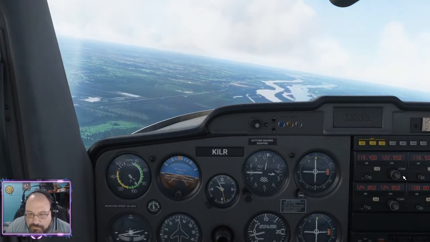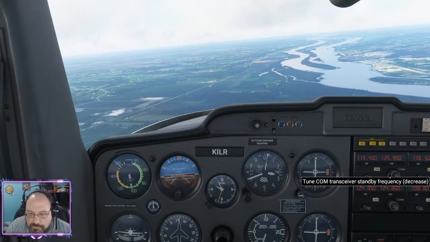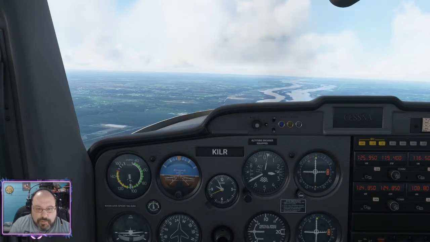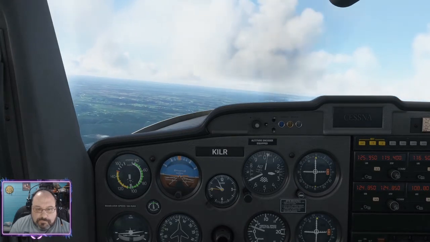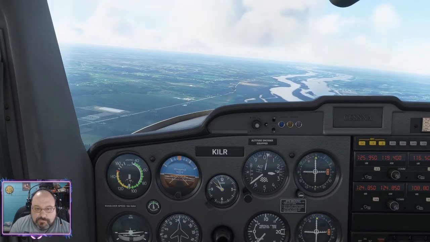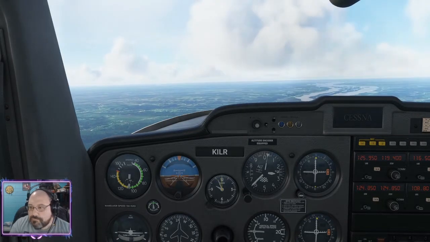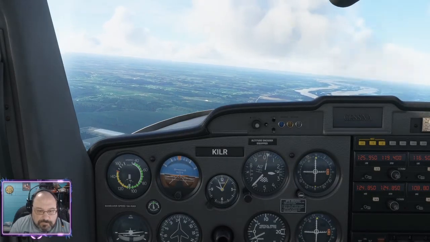Quad City Tower, Citation 890 Lima Echo is outside scrap. Citation 890 Lima Echo, Quad Tower. Departure, Cessna 13 Foxtrot at 2,700. Cessna 13 Foxtrot, good morning. Radar contact. Cessna 13 Foxtrot, you are off course. Turn left heading 243 to return to course.